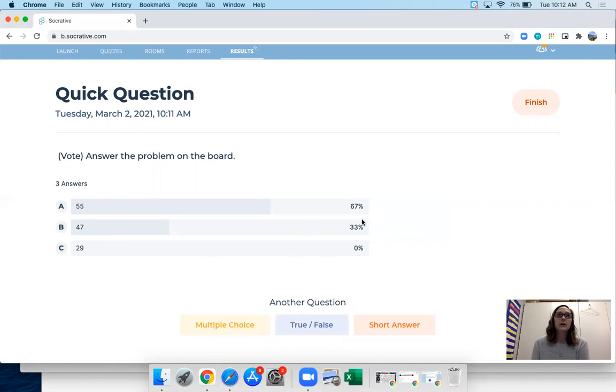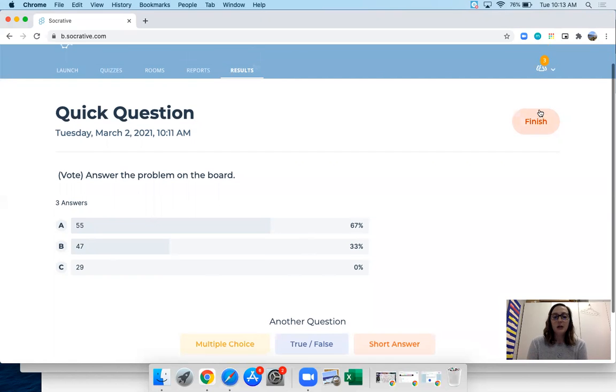You can't, let's say you had the whole class do that and you really only wanted them to vote on a couple of options. That is not a feature. So the vote would be from all of the possible answers that were submitted. But another cool little thing you can do with that if you had it set up correctly and you were maybe working in groups. I just really like that the results are live. So as far as being responsive to how your class is doing, you're getting data right away to decide if they're ready to go on to the next step.